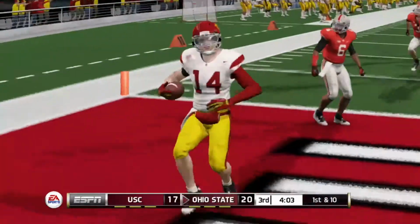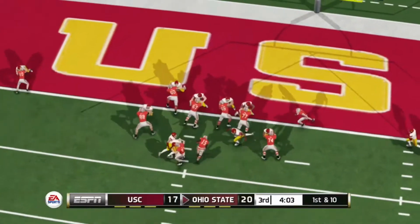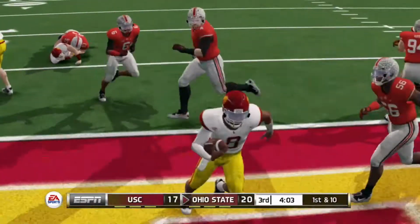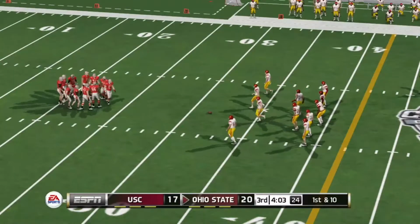Silva's looked good running the ball, and he hasn't come out a whole lot, but now he's back there returning the kick. Is that going to play a factor? Are they going to need him on a short 3rd down or on a goal line? And is he not going to be ready? Although, the flip side of that is you have Adam Fuller, and he was pretty impressive last season.